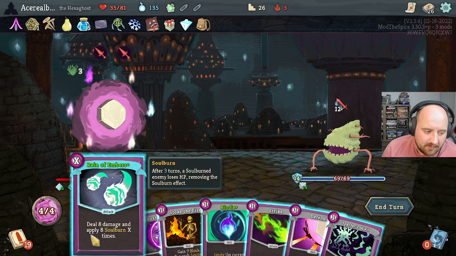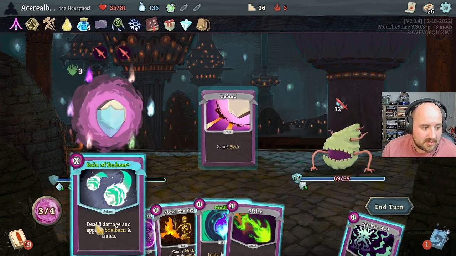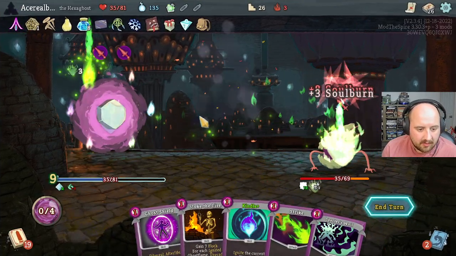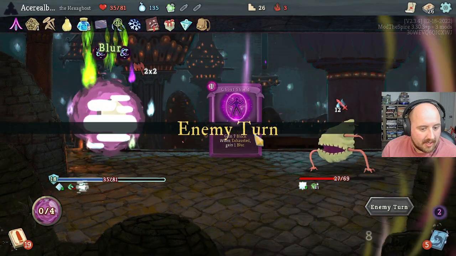8 times 5 is like 32. If I defend first, I'll just take a lot less damage, and then we can let this happen. He has 50 soul burn on him, like whatever, we take a damage.